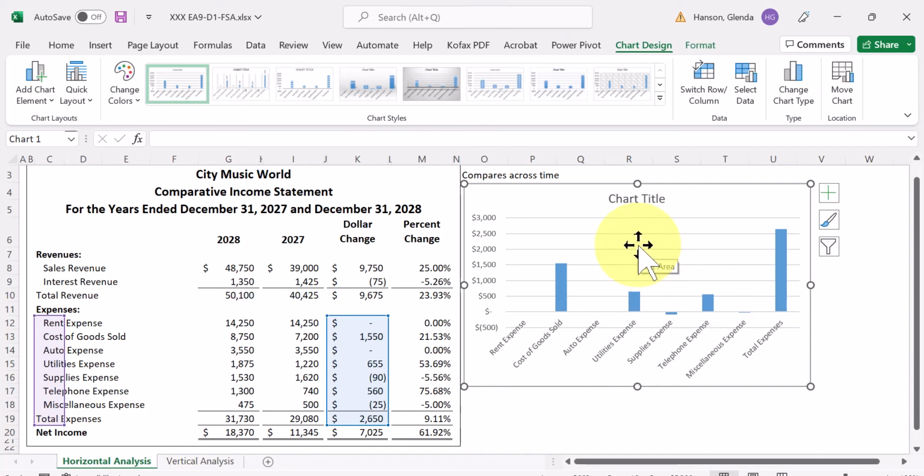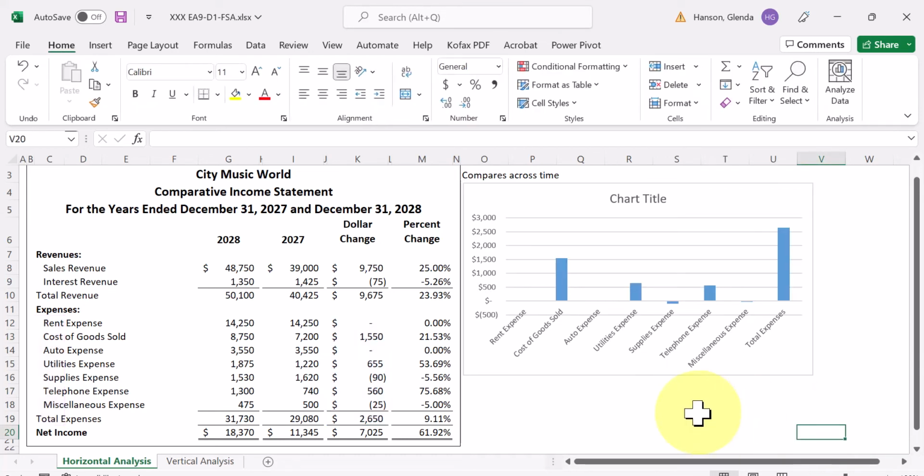And then it wants us to make it a little bit bigger to bring it down to V16, right about there. Okay, we're good. They're just putting in some of these steps so you can learn how to do these things. So if you wanted to make this a little bit bigger, you just drag it and make it bigger.